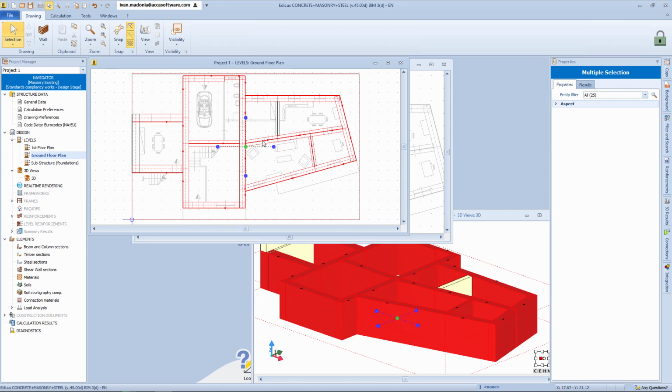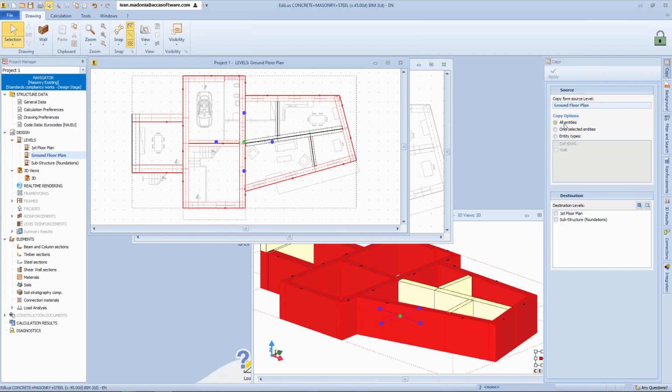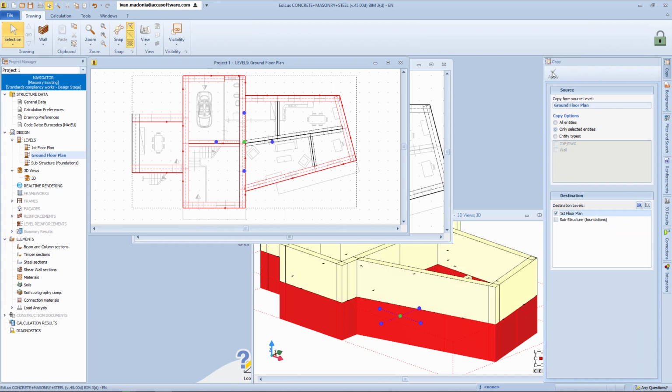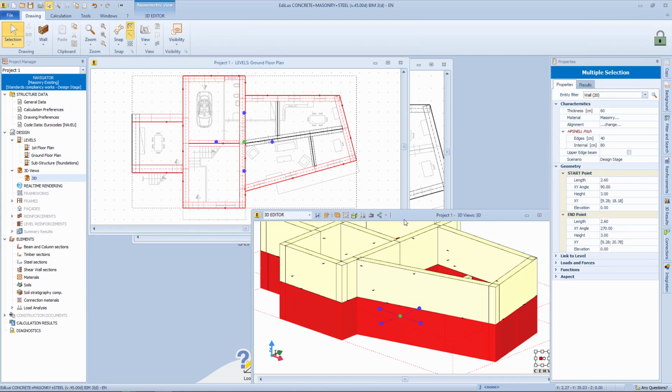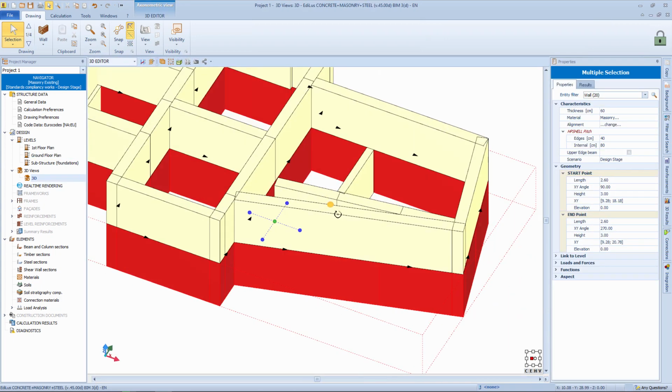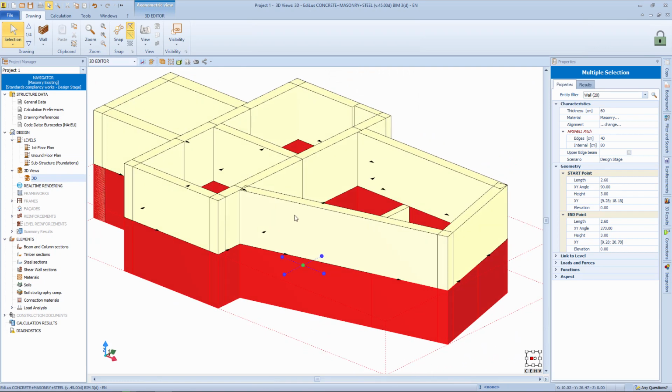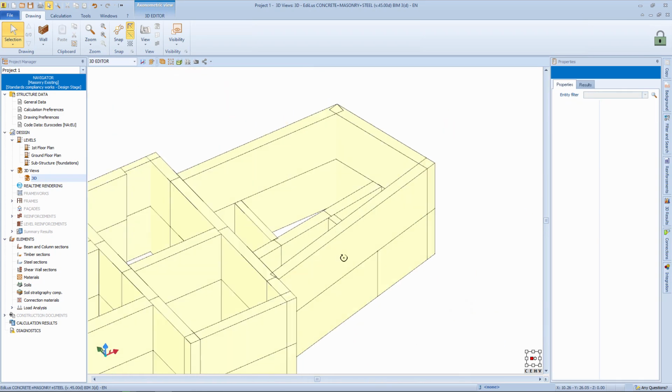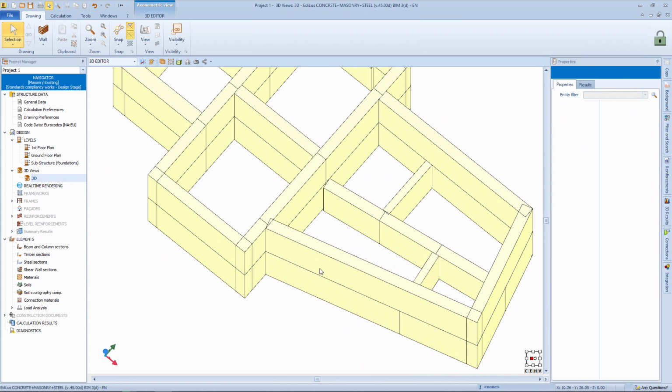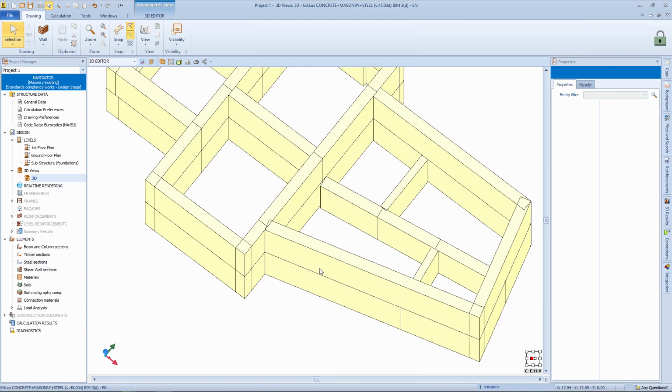We will deselect these other walls in the center as they will not be present on the next floor, and we will also deselect the background. Now, thanks to the copy function, only the selected entities will be pasted on the top floor. So with a really simple and fast operation, we have the model of the structure also on the upper floor.